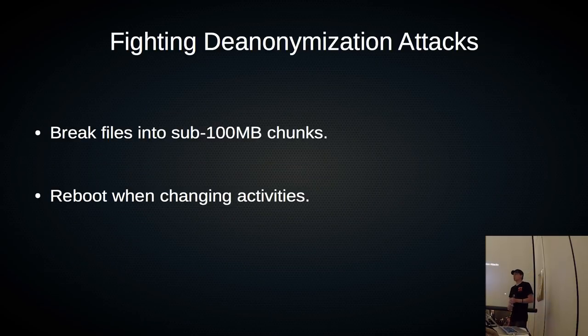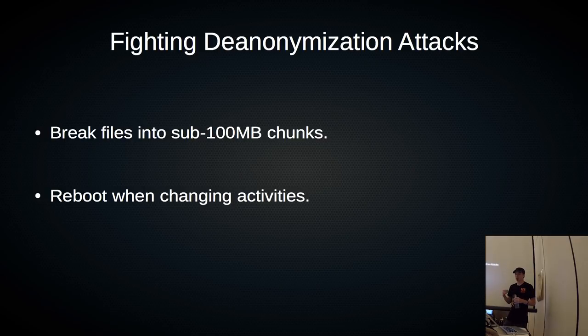So a couple things to combat de-anonymization attacks. There's one attack that was published by Columbia University. It uses NetFlow for traffic correlation, and that specific attack works best if there's 100 plus megabytes of traffic to attempt to analyze to correlate between the entry and the exit. So if you can, keep your overall traffic under 100 megabytes per session. This is for general Tor sessions where you're going out to the internet at large, not necessarily to things like I2P, where that's all contained. So that is one thing to keep in mind.